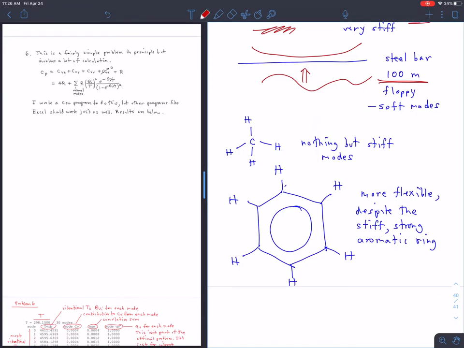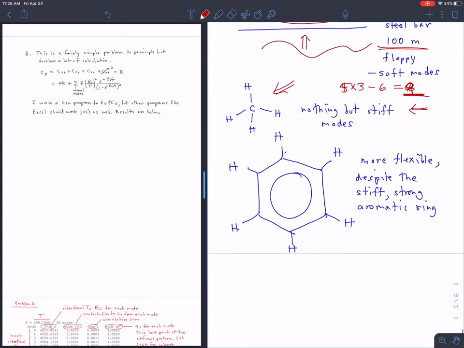If you've got a methane molecule, all the bonds are short, everything's bonded in a tight way. There's just not much room for flopping. In that case, there's 5 atoms times 3 minus 6, so that's 9 normal modes for that methane molecule. But the odds are high that there's not going to be any soft ones. They'll all be stiff because the molecule is so compact.